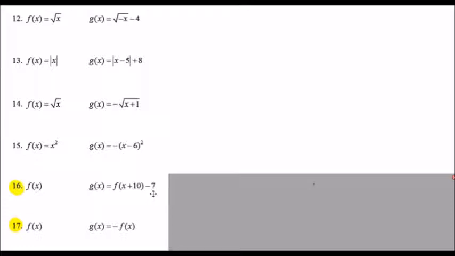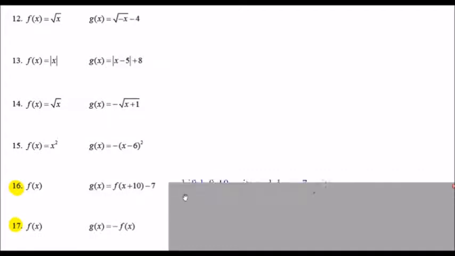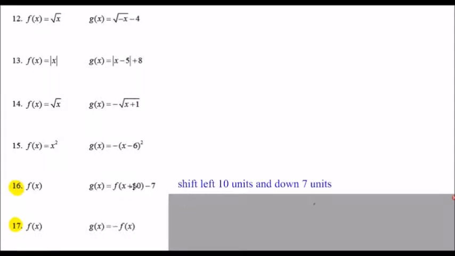If you don't know, here's 2 ideas. You can peek back at your rules. You could also pretend this is a square function, right? And graph it on your calculator and see the behavior and then say, okay, in general, what would it do? So hopefully you realize it shifts left 10 units and then it would be down 7 units because the 7 is outside the function. It's being subtracted.